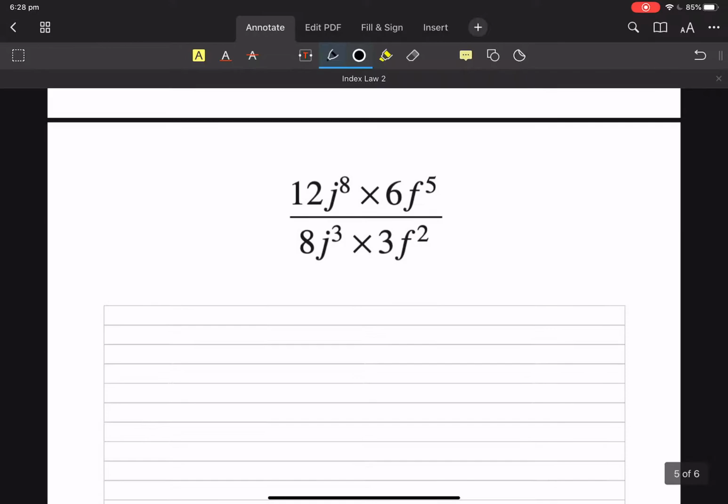So, we're going to do our numbers first. This is just like fractions, core skill cancelling, isn't it? So we're going to cancel the numbers. Let's go the 3 and the 6, and that goes 2. That 2 will go into the 8 and go 4. That 4 will go into the 12 and go 3. So I know there's a 3 left over on the top, and there is a 1 on the bottom, but we'll just see how that goes.